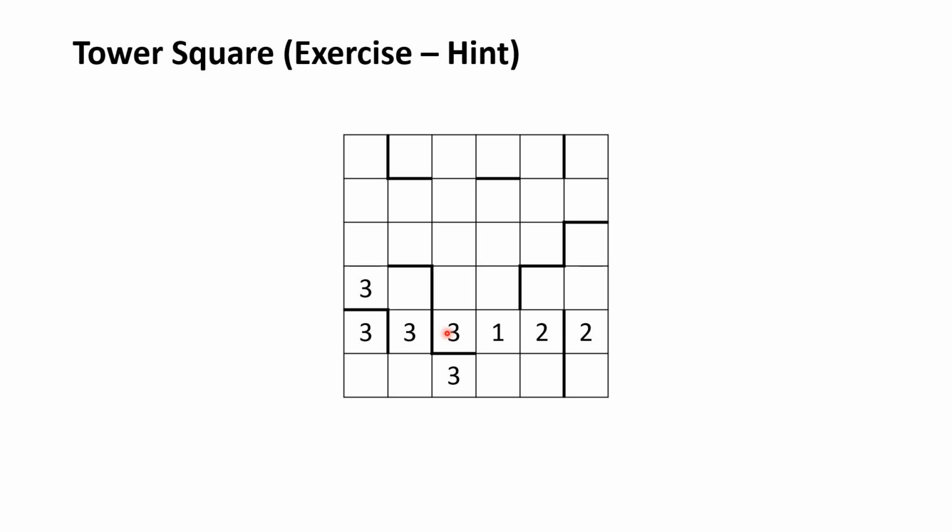So we're forced to put a 3 here, which means we have a 3 here and a 3 here and a 3 above it and a 3 below it here. And we can't put a 1 here because then we would have to have 2 1s, and we only can have 1. So this has to be a 2 and this has to be a 2. And that leaves 1 for this one here. Okay, so that gives you a start, and I'll give you the rest of the solution, but you may want to try completing it without looking at the answer, which I'll give you on the next slide.